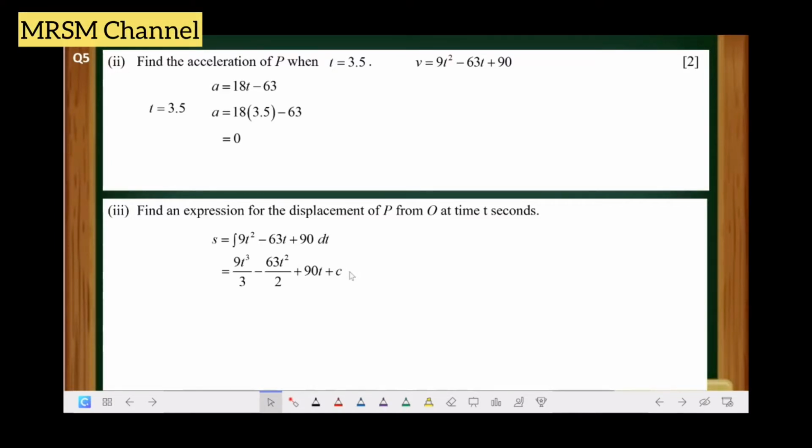Okay, so dah tak ada maklumat lain dah dia bagi. So we can assume that when T is 0, S is also 0. Okay, particle tu start dekat origin. Maksudnya bila dia nak jalan, masa tu dia dekat origin. So at that time T is 0, particle tu bila dia duduk dekat origin, maksudnya S dia 0. So bila T 0, masuk dalam ni lah 0, 0, 0. So S also 0, therefore C also 0. So bila C 0, dah tak ada C dekat situ.